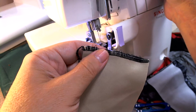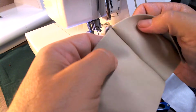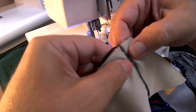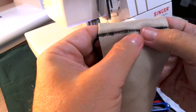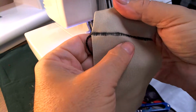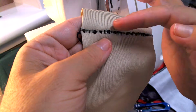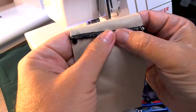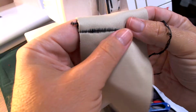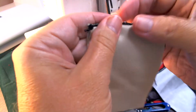Maybe could go up to 1.75 on the needle. Let's go ahead and pull this open and see how it looks. This is the front side, and we should get a small ladder out of here. Pretty good ladder, fairly even on the stitching. Could have done a little bit better job there. But on my garment builds where I'm going to be using this, I'm going to be using a matching thread, so this won't really show up that well. Then this folded over quite well on the flat lock here. Let's go ahead and go up to 1.75 on the needle and see if we can't get rid of these little loops here.